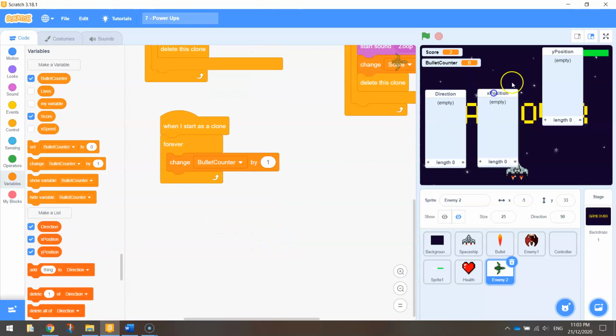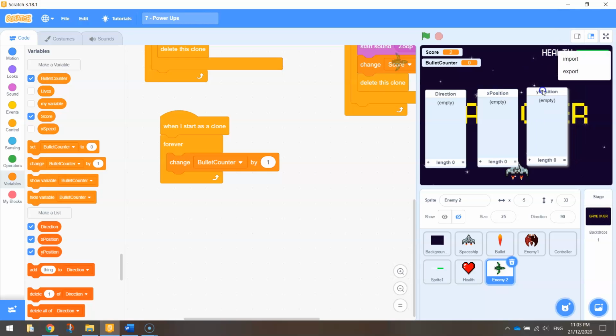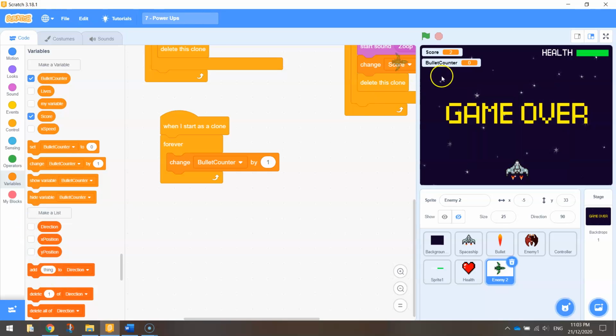Up here you can see on our screen we've got 3 lists, and they're going to hold the X and Y coordinates of our enemy ship as well as the direction it's facing. We don't need to see these 3 lists on the screen, so just uncheck those boxes. While we're at it, we don't need to see the bullet counter either, so just uncheck the bullet counter box. Okay, now with these 3 lists, this is where it gets a little bit confusing, but just add this code in and I'll explain it to you in a minute.